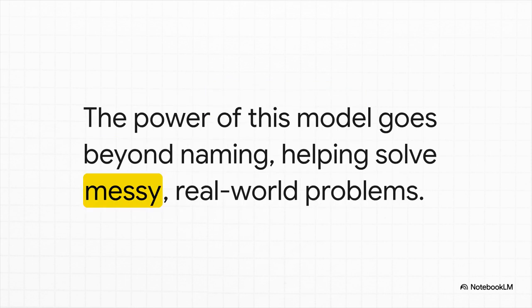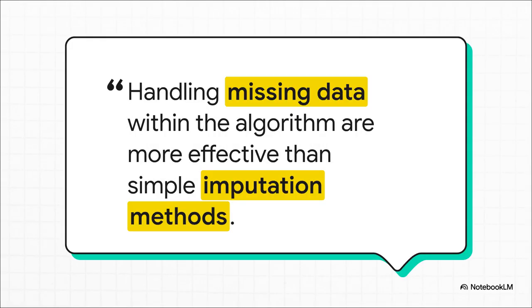But you know, knowing they're the same is only half the story. The real story is why this model is so important in the first place. Because this ability to find hidden groups in a really flexible way has huge, powerful applications for all kinds of messy, real-world problems. I mean, take missing data. It's a total nightmare in almost any real-world dataset. But what this research points out is that the GMM's learning process is so clever, it can actually handle those missing pieces as it goes. So instead of trying to just fill in the blanks with a simple guess beforehand, the model itself can work around that uncertainty while it's finding the clusters. It's a way more sophisticated way to handle a super common headache.